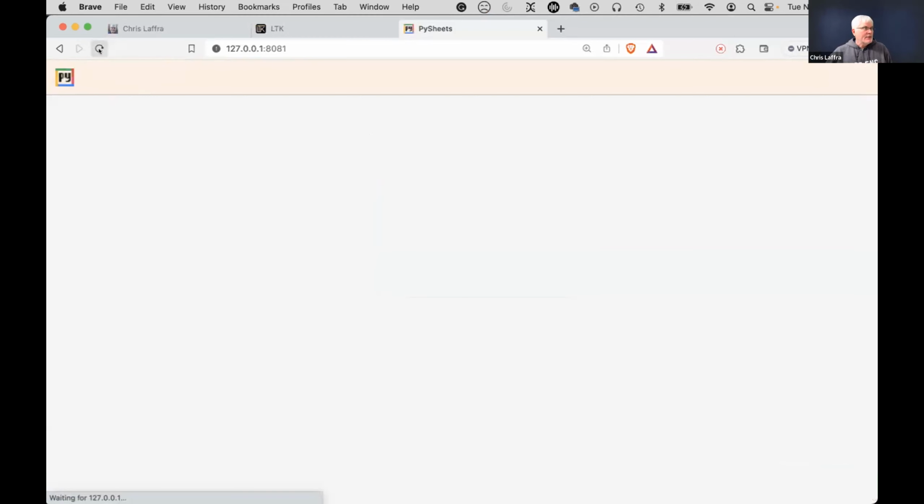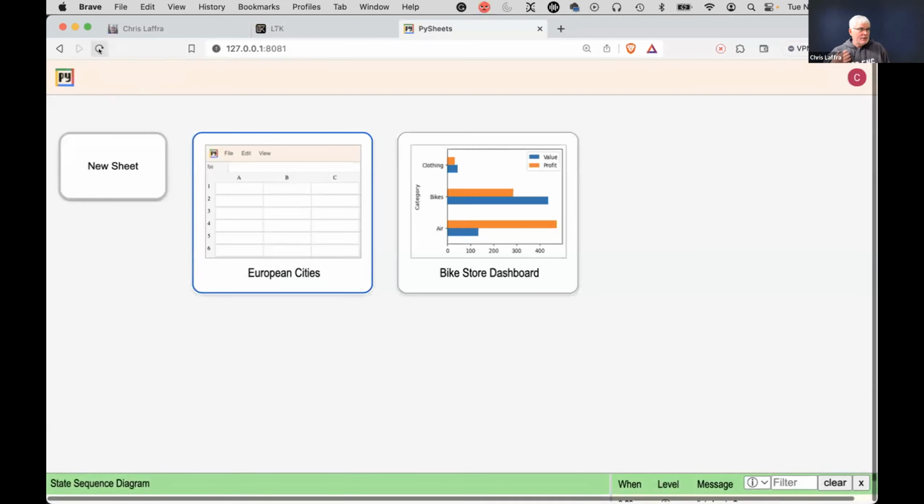So if I do this a couple of times, then you will see it goes faster. It brings up the application and then it goes to the server. The Python code goes to the server, retrieves the list of documents, and then comes back and renders them using LTK. So this is all DOM generated, and there's practically no JavaScript here. The whole UI is done in Python using MicroPython in this case.